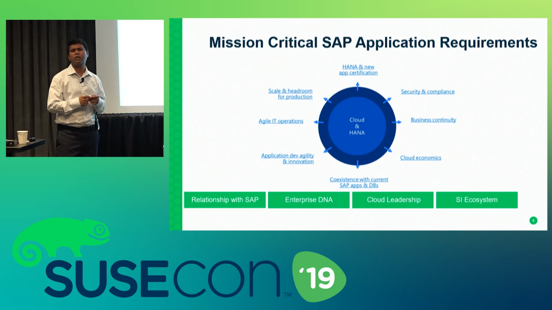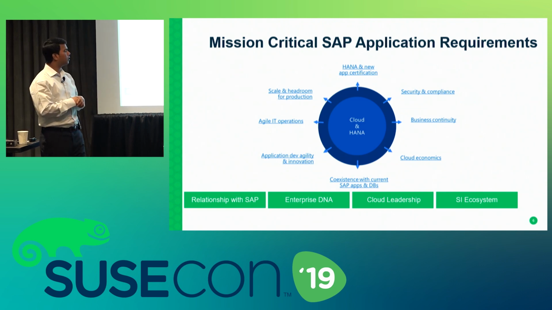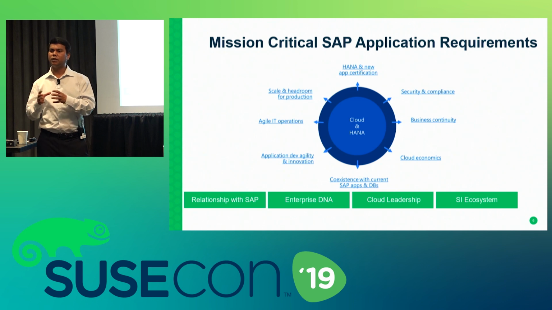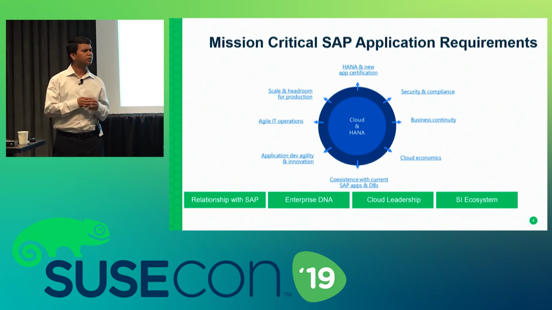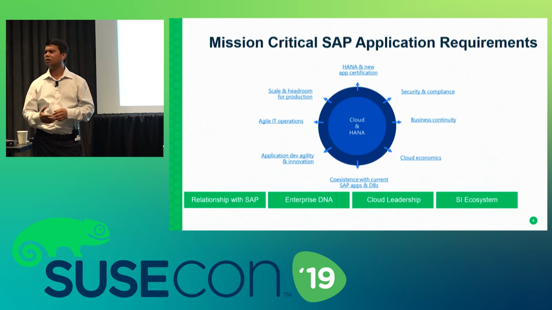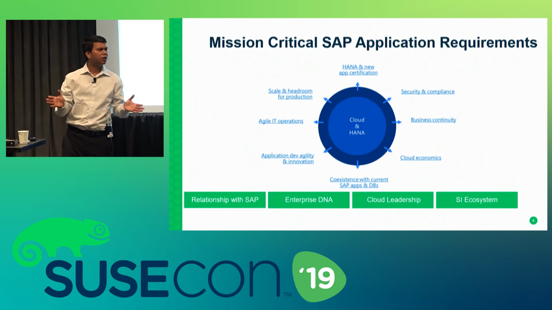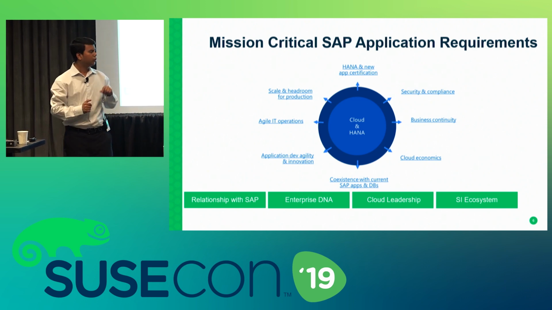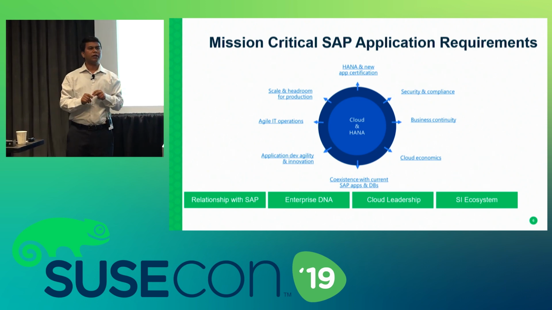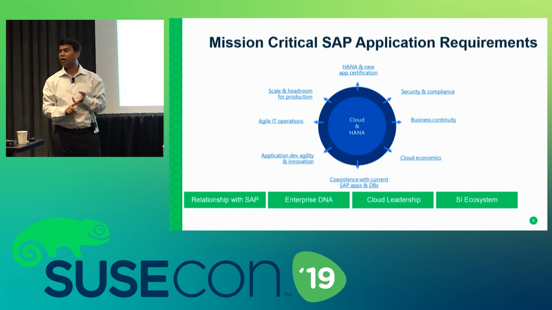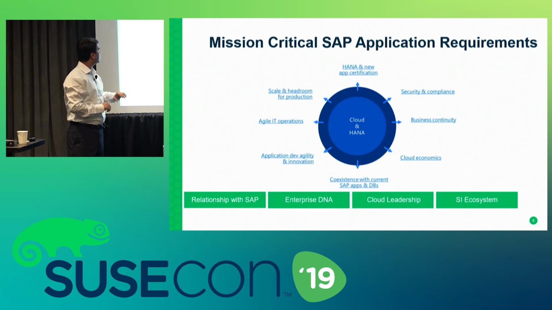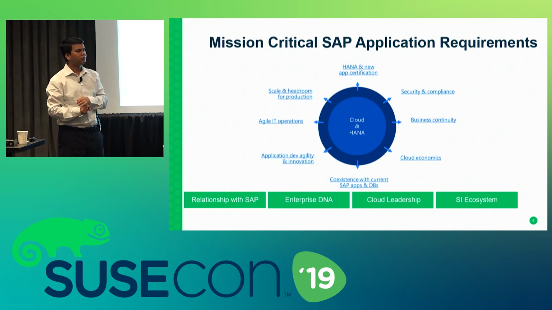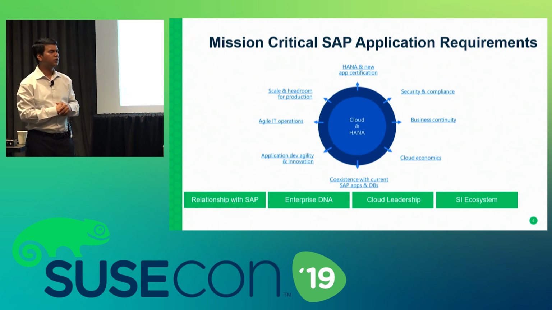You also want to have the cloud economics conversation. When you run your SAP environment, there are thousands of different interfaces, hundreds of different other SAP connectors, web services, a sales tax engine, literally the ecosystem of that system. SAP itself generally can't run alone, right? In the organization you will have different interfaces. You also want to look at those interfaces, and what kind of SAP and non-SAP workload that particular cloud provider can sustain. Then you also want to look at agility, innovation, and agile IT operations, what kind of agility your cloud provider provides in that space.